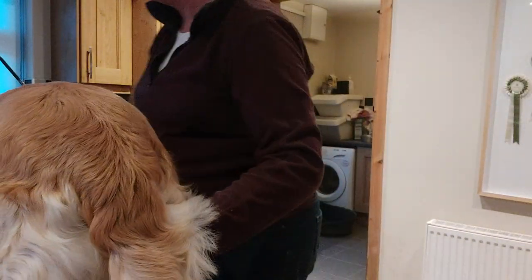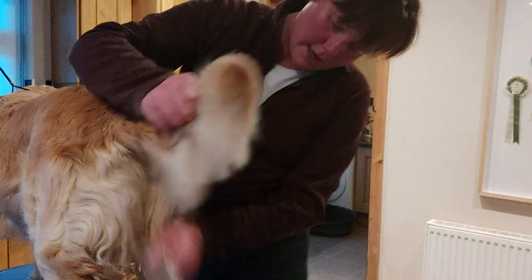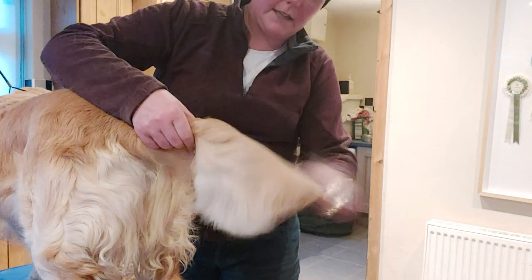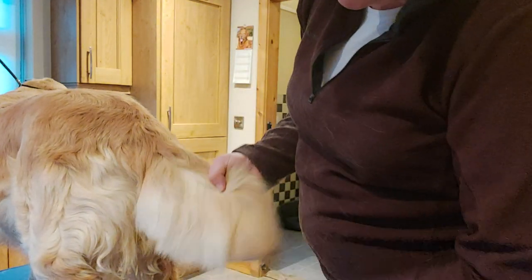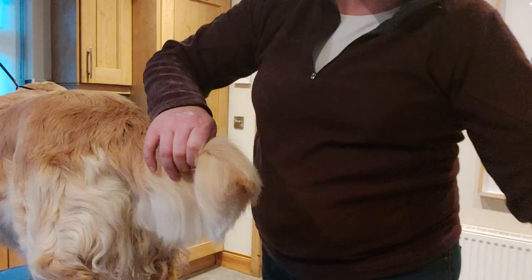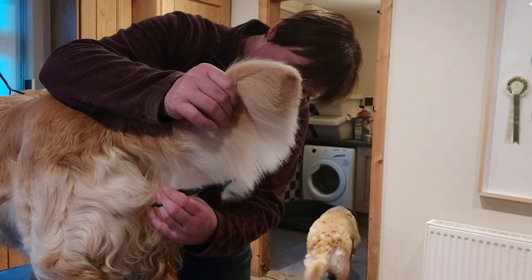So then you're looking basically for a fan. The fan is thicker here at the base of the tail and gets lighter as it moves out. I often find, because their tails are quite thick, that if you cut one side first and then the other, with your straight edge, you're cutting around.